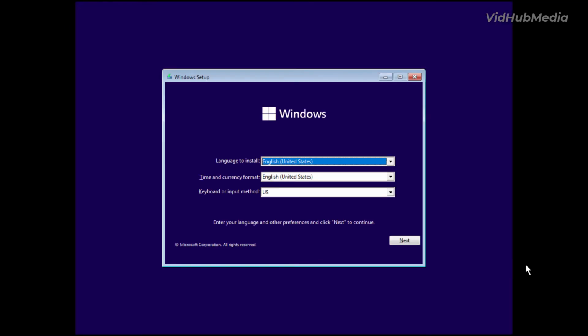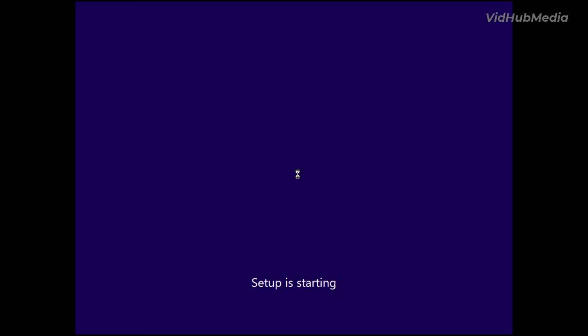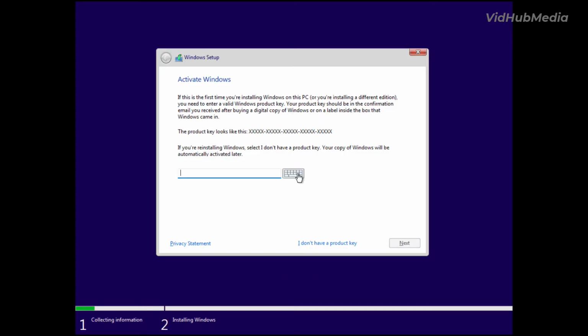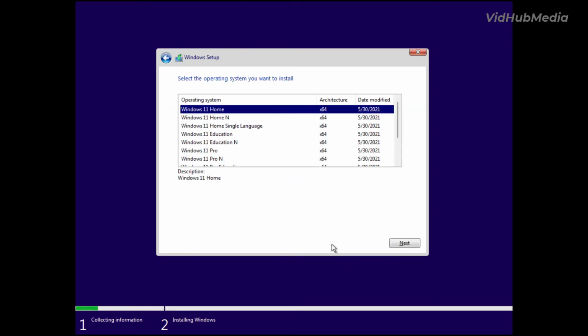Okay, just press any key, and if you want to move the mouse out, just press Ctrl Alt and leave it like that. Here just click next and install, and let's see how it looks after installing, and whether you like it or not. Okay, here we don't need a product key, we're just testing.